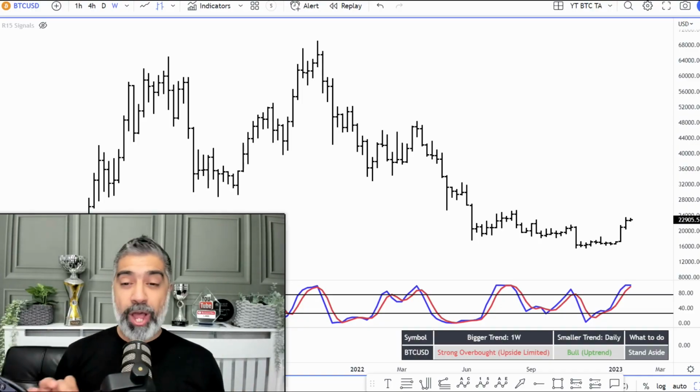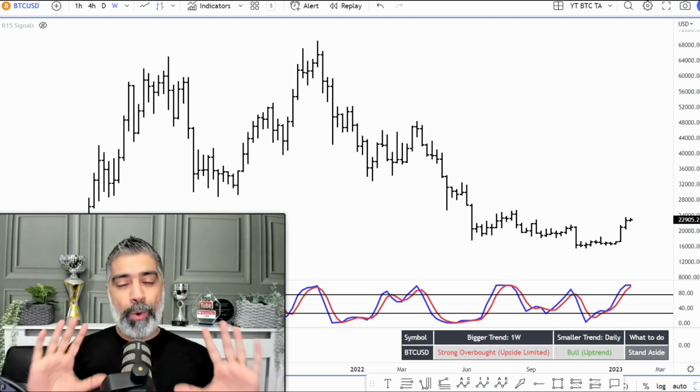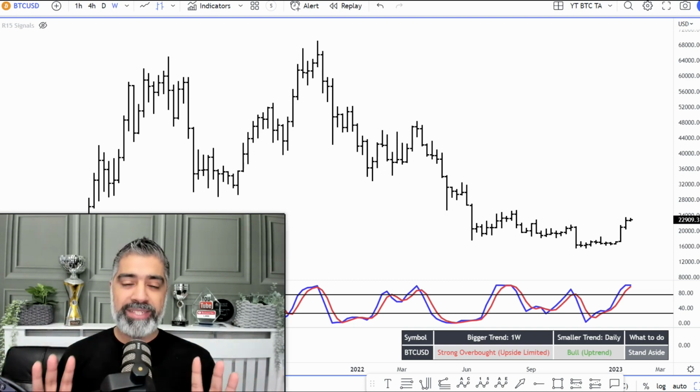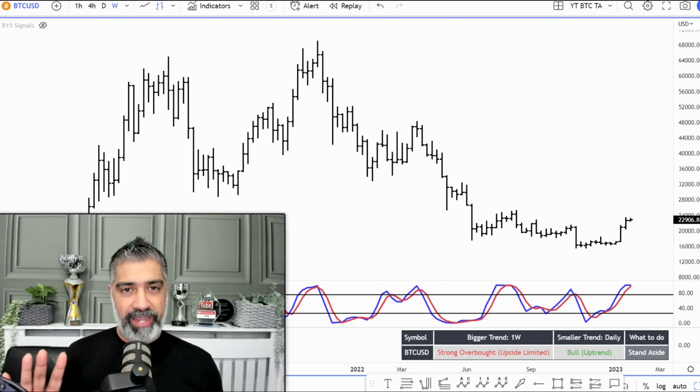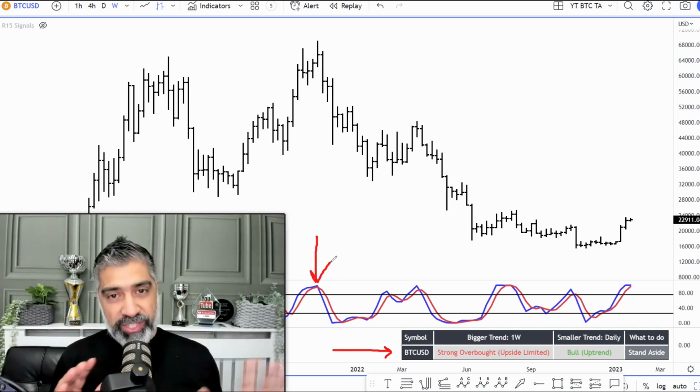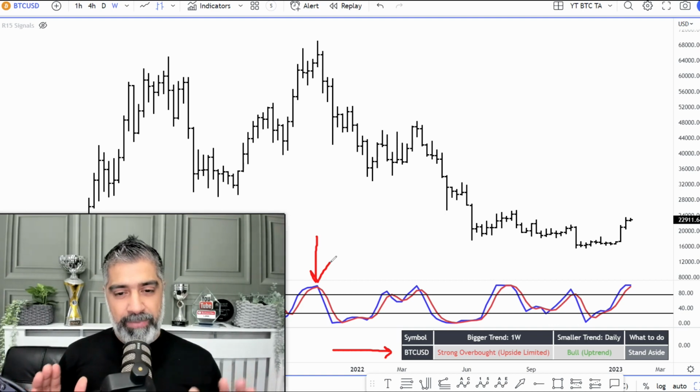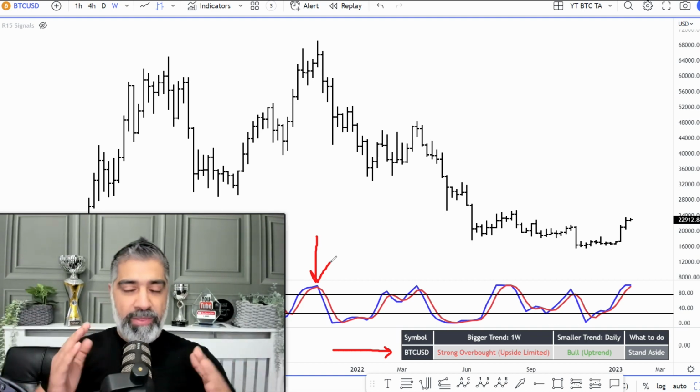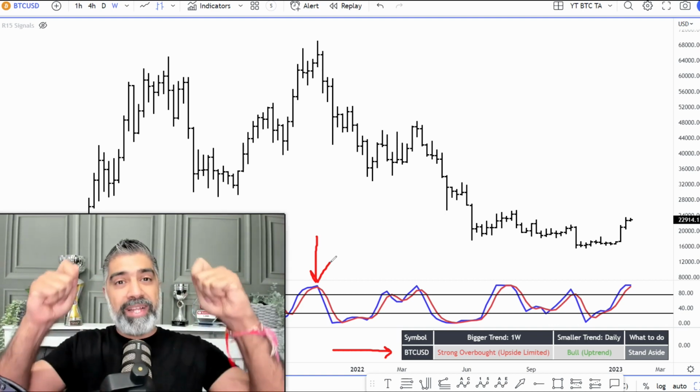We are currently on a weekly chart with Bitcoin, and what we have on the chart is simple price data and a momentum indicator. Now, I've simplified the momentum indicator in a dashboard, which we're going to talk about in a second, but really I just want to talk about these red and blue lines. What they do is called the stochastics RSI. It's one of my favorites. It measures the rate of change, the way the price is accelerating and decelerating.